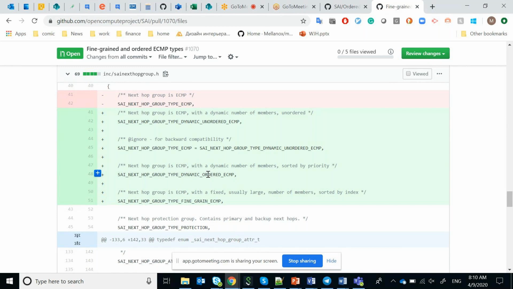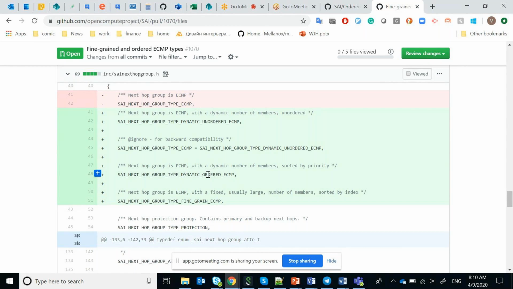Assuming we have multiple T1s in a data center, each of them connected to a set of ToR switches, the goal here is that regardless of which T1 switch the packet lands on, it should be distributed to the same T0, the same ToR.